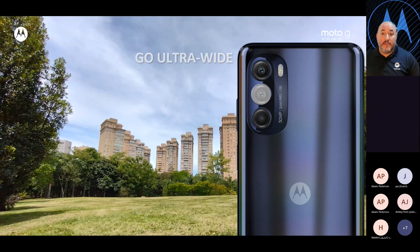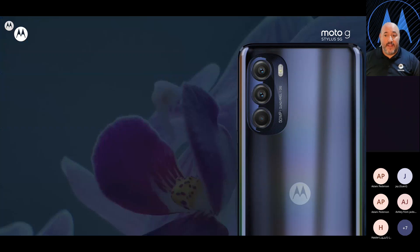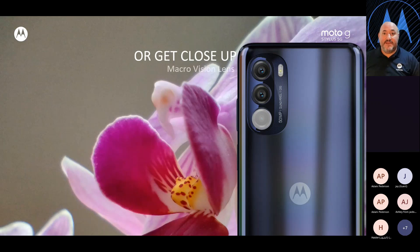The ultra-wide camera captures about 118 degrees of view. Our eyes see about 120 degrees, but most cameras don't have that — so you've had the experience of 'I took this picture but it doesn't look like it did when I was there.' With 118 degrees, you can actually capture the view just as you saw it, and you make sure you get everybody in a group picture. The macro lens lets you get up to three-quarters of an inch away from your subject and still maintain crystal-clear pictures — great for close-up food shots or plants.